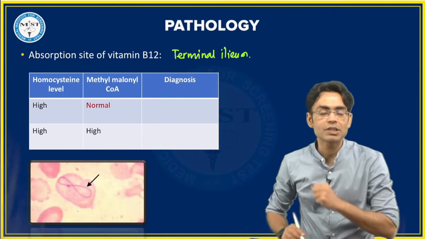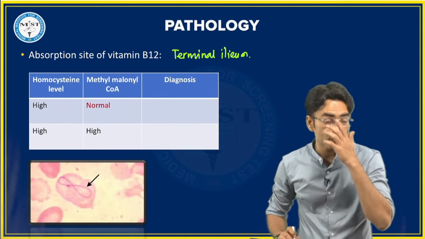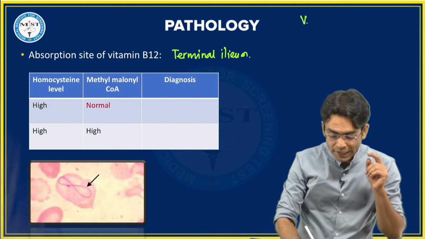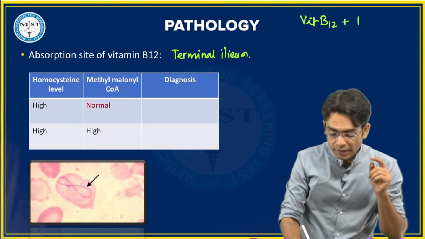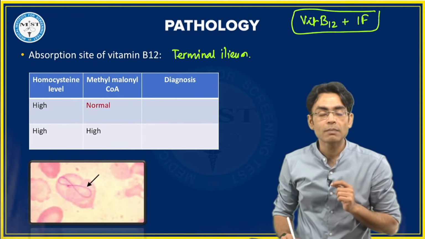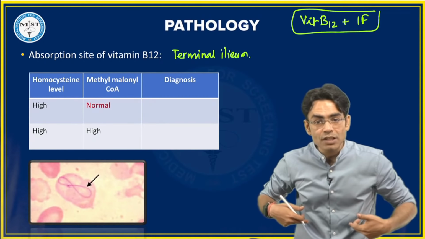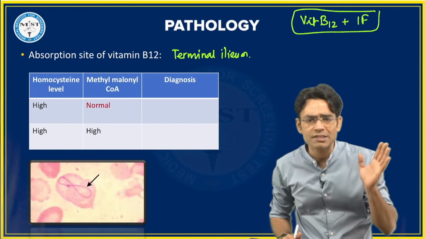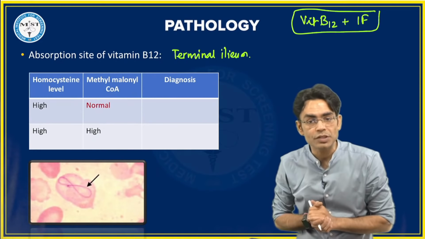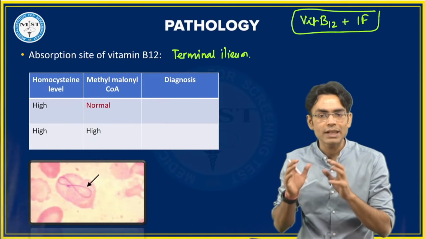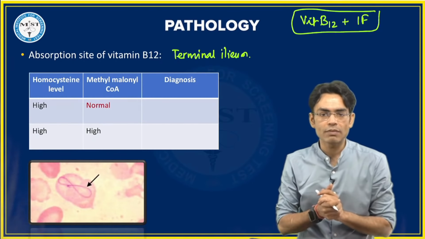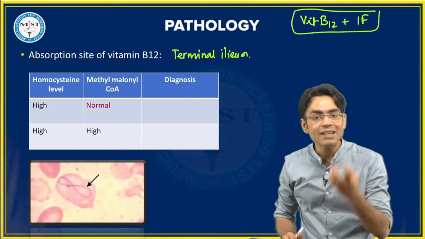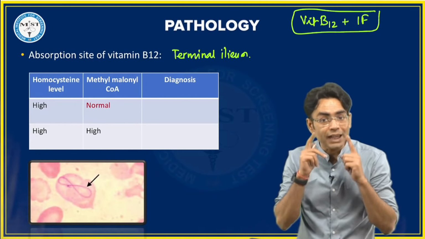Now, the question which they gave: when we talk about vitamin B12 absorption, we know that vitamin B12 will only be absorbed in the terminal ileum if it is with intrinsic factor, and this intrinsic factor is secreted by the stomach. They gave a question in the exam that if a patient has undergone gastrectomy, what kind of vitamin deficiency would this person have? So they gave a clinical scenario of vitamin B12 deficiency. Vitamin B12 is absorbed in the terminal ileum, but it needs intrinsic factor secreted by the stomach, then only it will get absorbed.